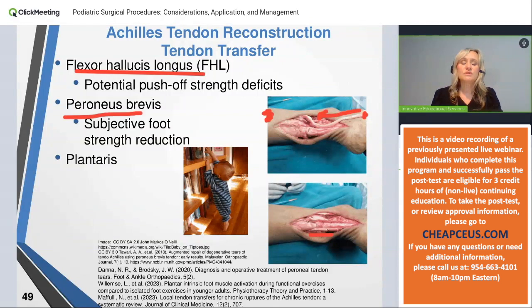If the peroneus brevis is utilized, patients seem to report more that they feel that the foot is weaker, but again, we will re-strengthen that back up with our specific exercises. They've done EMG studies looking at these different types of tendon transfers, and I have the picture of this little boy doing a functional activity, because what they're finding is when we do our exercises, the carryover to recruiting those muscles in the foot and ankle for functional activity with these different tendon transfers, it's not as automatic.